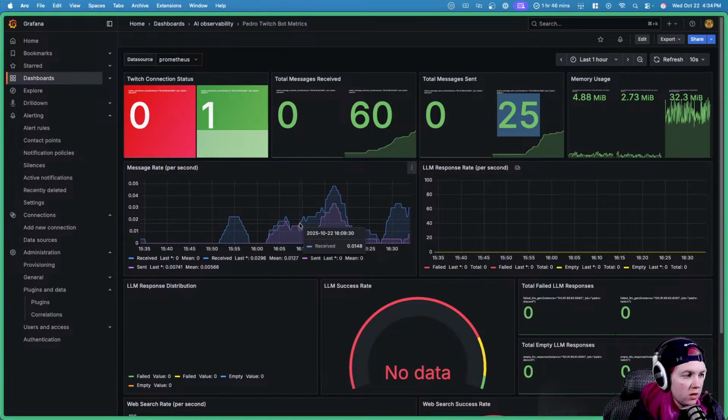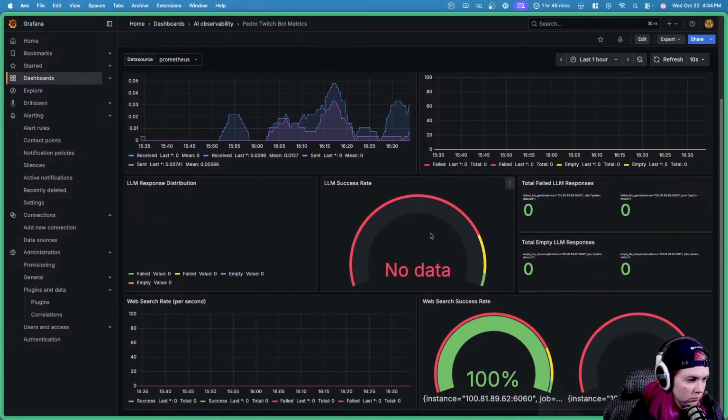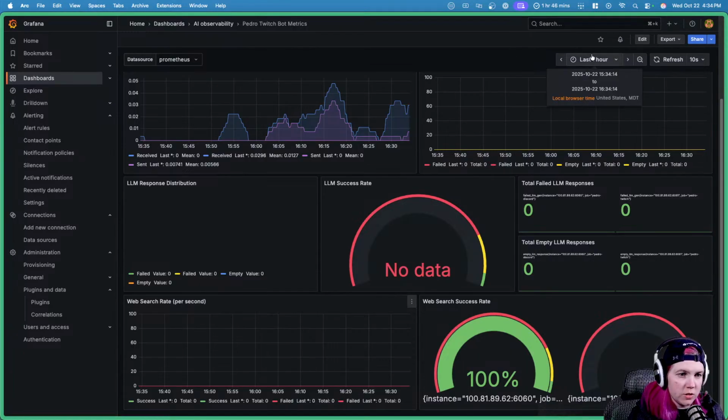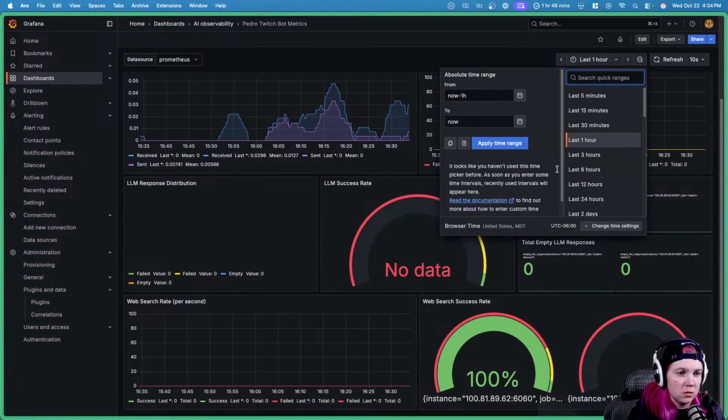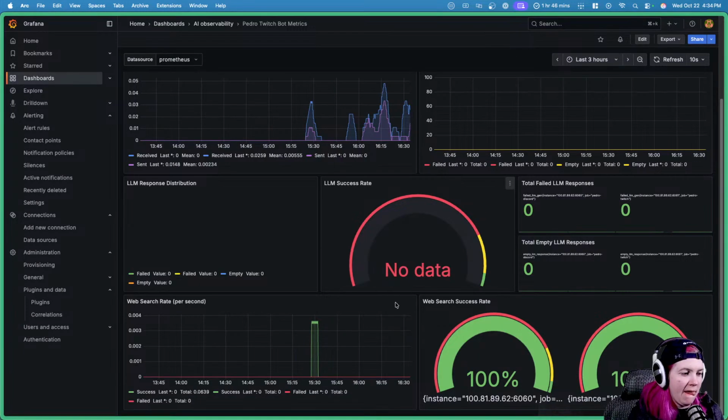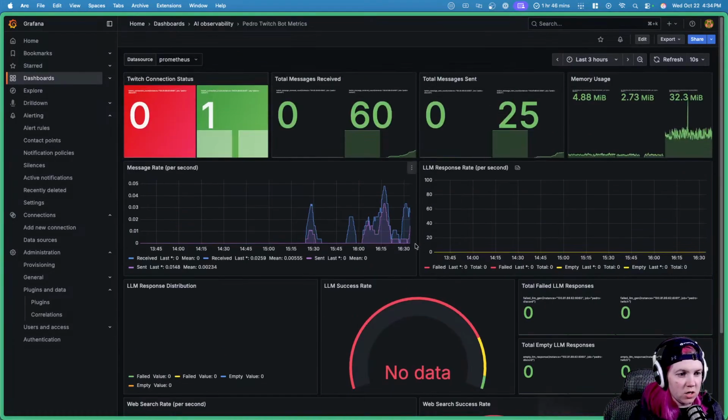That's my understanding of that. And I think the rest of these are just, like, there's just not any data. It hasn't been failing, and so without any fails, these queries actually don't work.